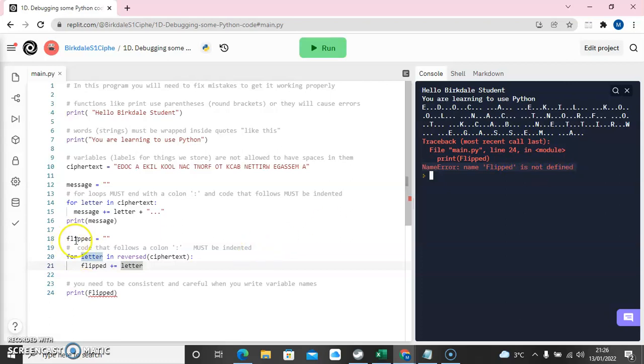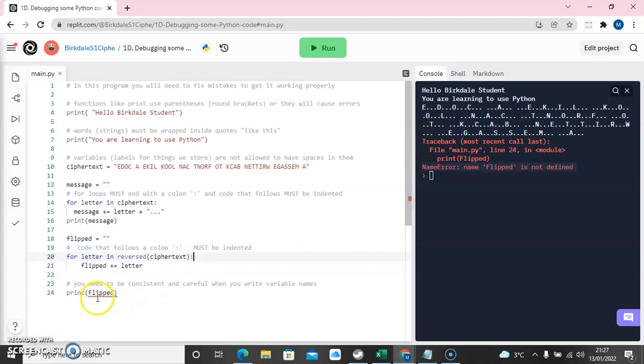Now, if I look at it, line 18, flipped starts out as an empty box with nothing in it. So I've got flipped equals, and I've got speech marks with nothing between them, which means it starts out as a word or string that's got nothing in it. And then in here I say flipped plus equals letter, so I'm adding letters to flipped each time.